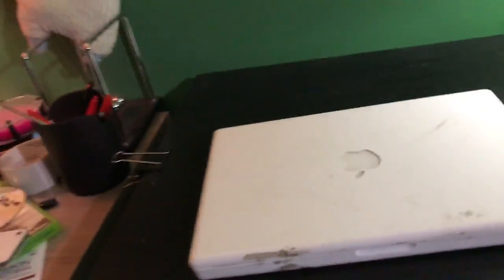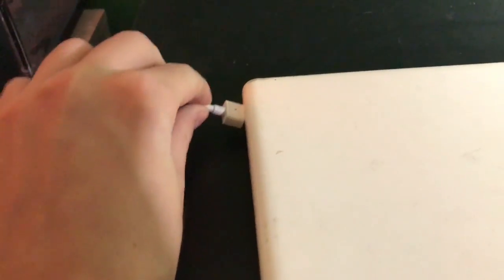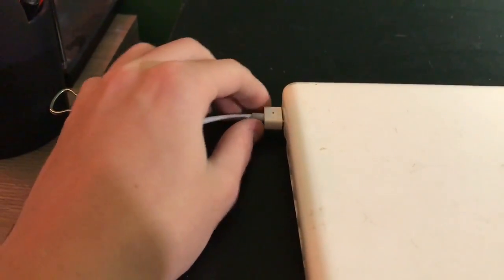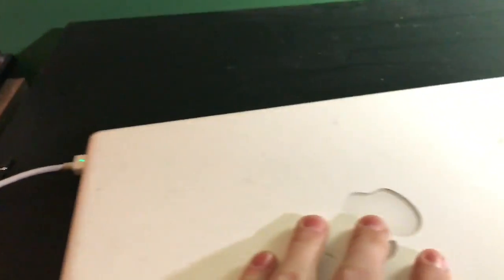I'm back. The 4 gigabyte kit was added in, and everything like that was done. Anyway, this is a little more into the actual charger we got. This is an 85 watt MagSafe adapter. So yeah, no, it does work. It is a bit picky though. Sometimes, as you can see, it will work, sometimes it won't. Like right now, it isn't working. Yeah, see, there you go. So it is a bit picky. Hold on, I have to take up the screen.